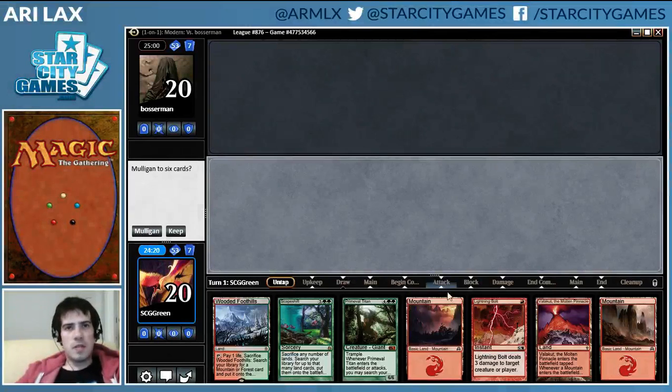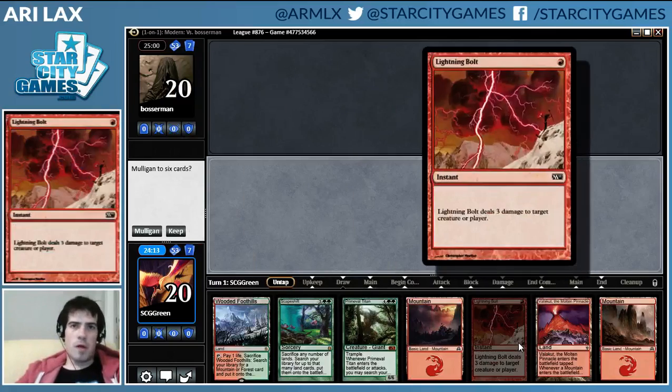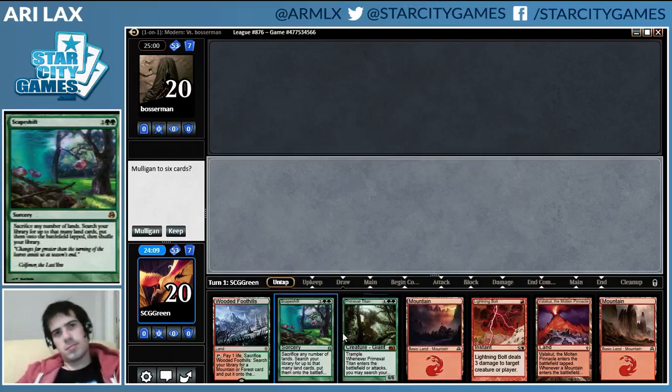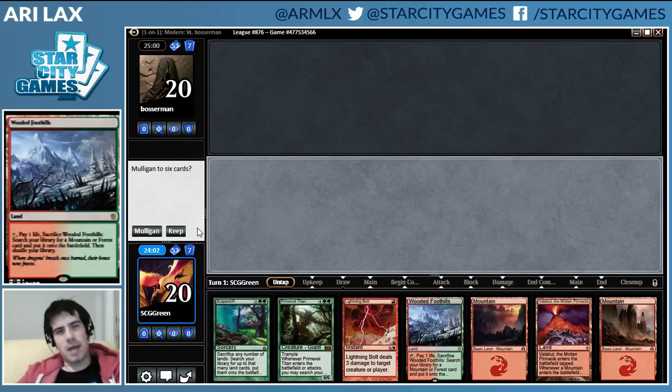This hand is okay on the play, not super exciting. I may be overvaluing Lightning Bolt in terms of interaction here. The Titan's pretty slow, but there's a lot of accelerants.